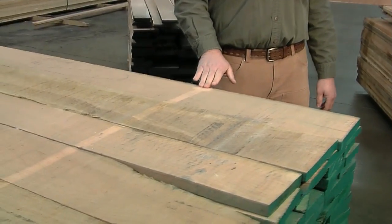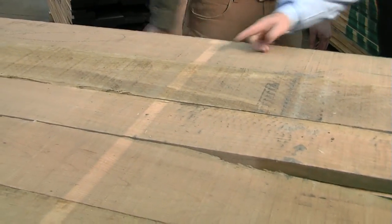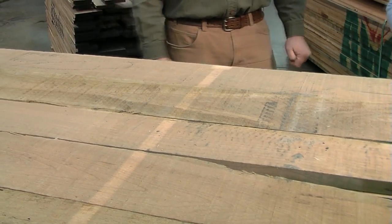You can see clearly where the band was on this cherry, where the sunlight did not get to it, which is fine. As soon as it's surfaced, that'll come right out, and we'll end up with some really nice looking lumber here.